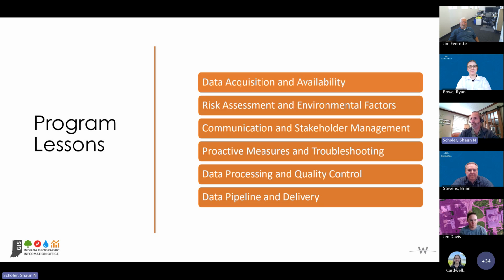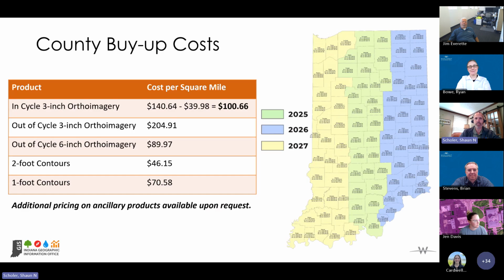Processing data quality. So we've mentioned a lot about that. That is so critical to providing and streamlining this process. So well documenting the checks, making sure that we provide the necessary data. So if we have bridge decks, supplying that. If we have cell towers, let's provide that so the cell towers don't get clipped off. All these data sets that we can provide, and remove the opportunity for future callouts, is just really critical in streamlining. So I guess I pretty much already flowed into maintaining that pipeline for delivery. Anyway, I can't talk enough about those various pieces.